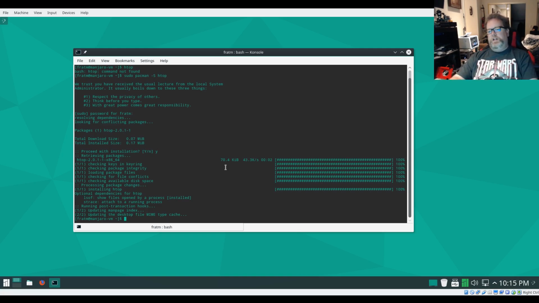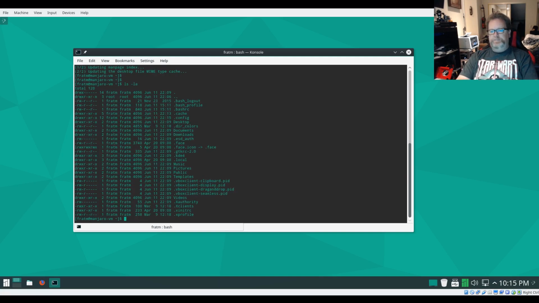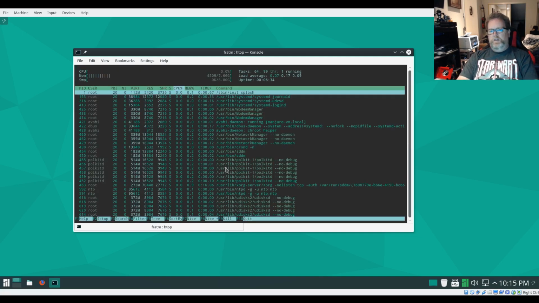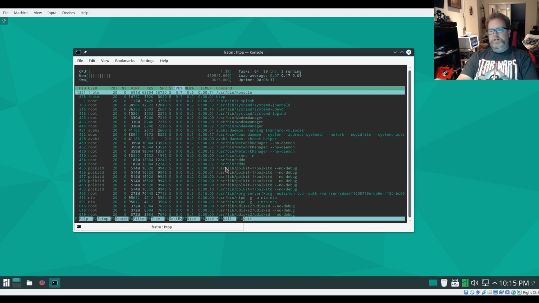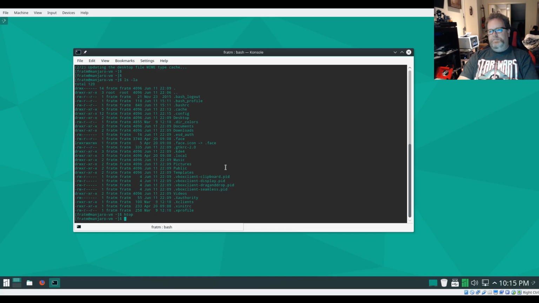I would have to play with it a lot more to get an idea of what the major differences are. But I think either way, if you want to experience Arch Linux without going through the command line installer, this isn't a bad option either. Manjaro Linux, manjaro.org, I think is the URL. Or Antergos. I prefer Antergos, mainly because I've been using it now for a few months and I really enjoy it.